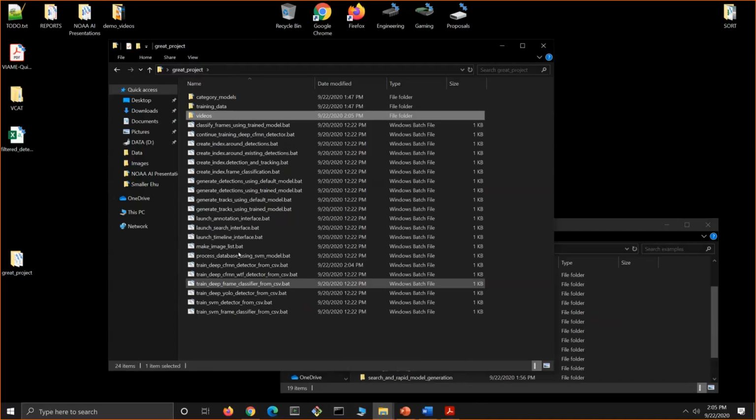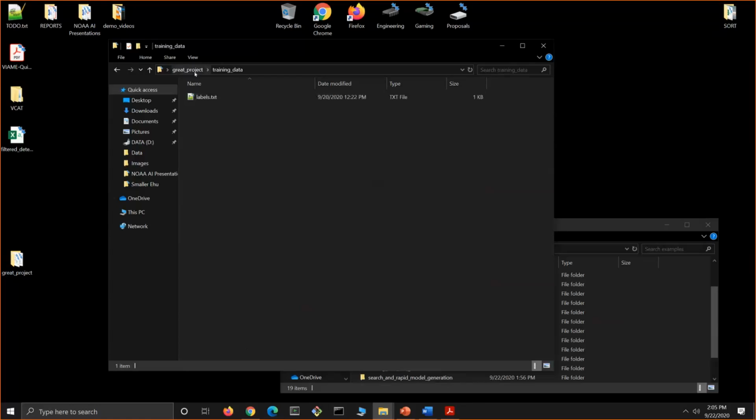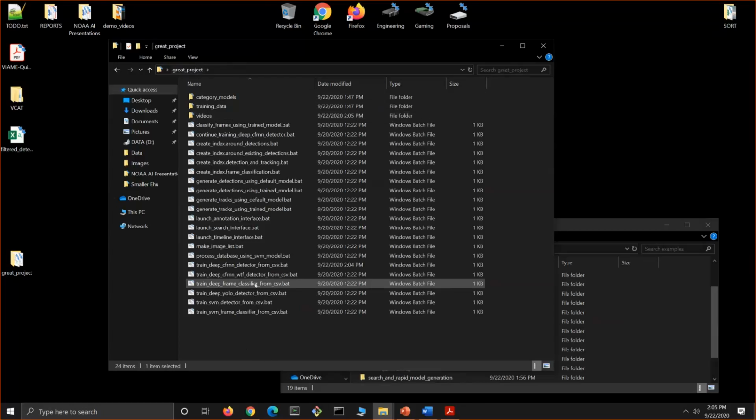Then when you press launch annotation interface, it asks you which of those videos you want to open up at once. So it gives you an option at the very beginning, which is, do you want to load one of the videos in the video folder, or do you want to just open up the annotator natively? You can actually point the native annotation software to a video directly once you load it up. You have to use these video project files if you want to load up videos themselves natively. But the workflow is you annotate the videos, you save out the CSVs, the training data, and you build up these training data folders. Launch the train scripts, launch the annotation interface, and then redo them on your videos, and then look at the results.